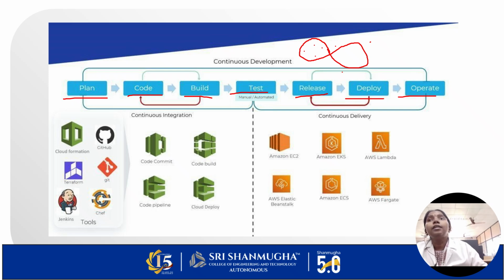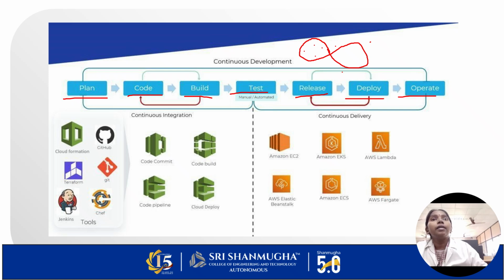And here first is CloudFormation and GitHub, and the entire CloudFormation comes into the GitHub account. And this is the continuous integration part. We have to write and commit a code, build a code, and do code deployment and code pipeline. This is one set of parallel continuous integration, and this is the continuous delivery side.